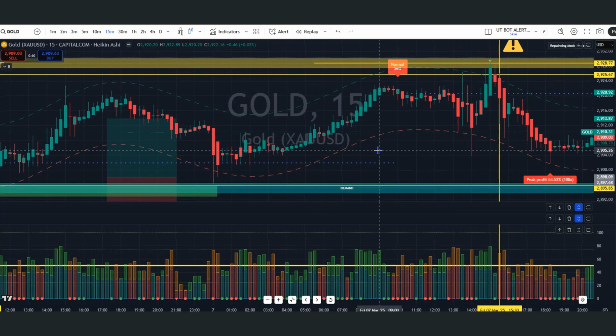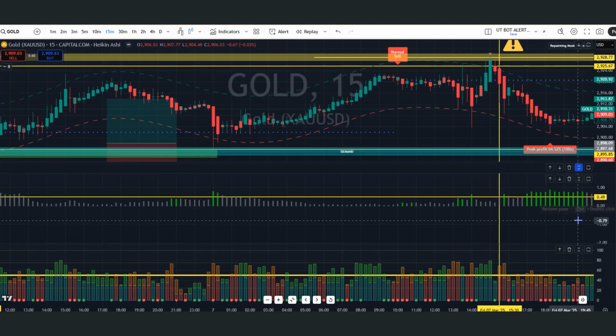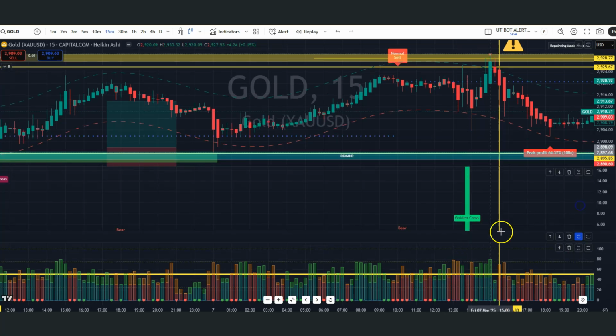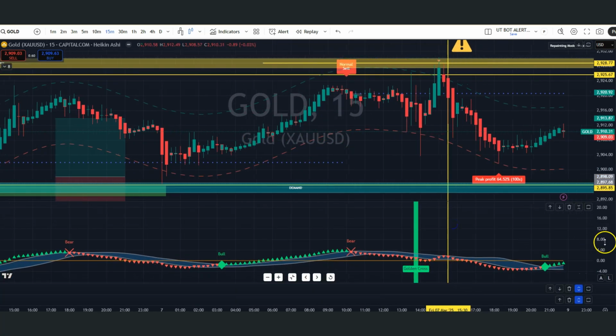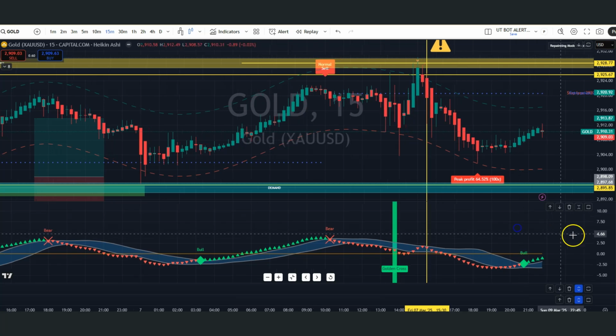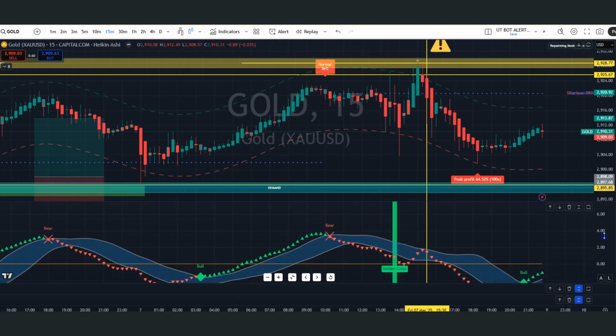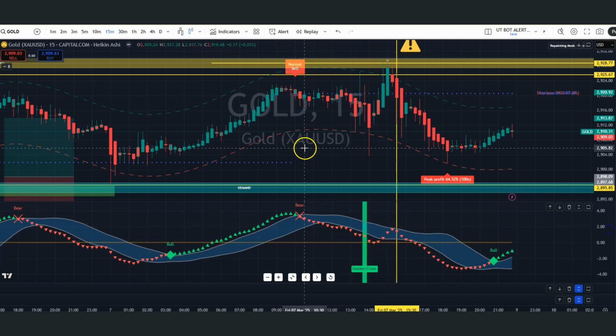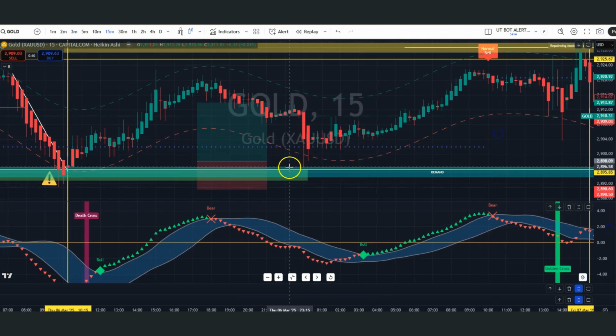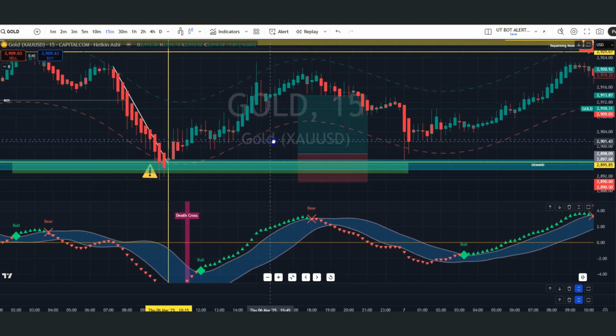So let's talk about continuation patterns, which might help the guys who want to just trade continuation patterns, which is fine. So let's get rid of that for a sec. Bring this on board. Now you'll have these. If you've got the gold on steroid software, you'll have these. You'll have the buy signals and the sell signals. So there's a couple of things here, isn't there? You can see straight away.